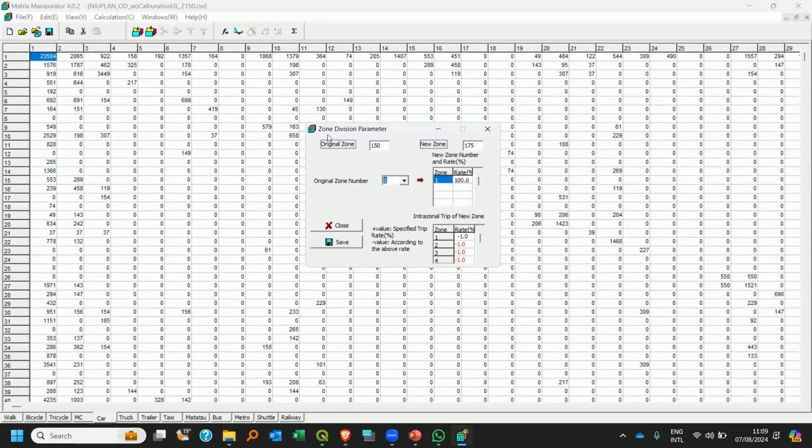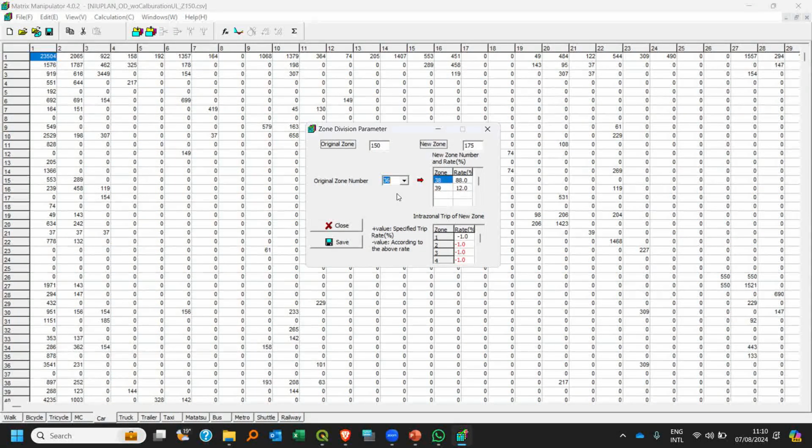One is here. Is everyone having the window of zone division parameter? Please scroll. Then some traffic zones are divided into 2 or more zones.